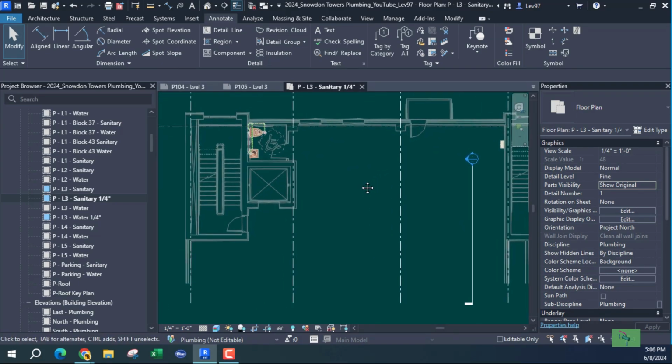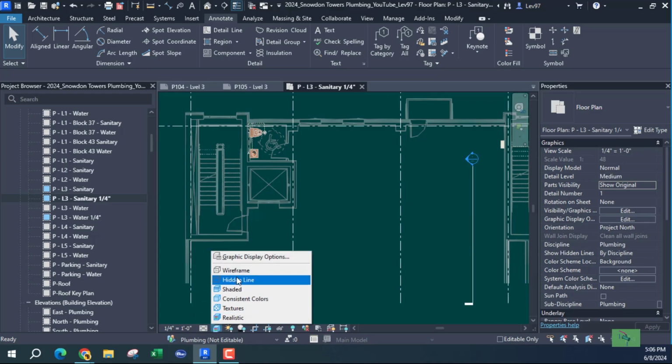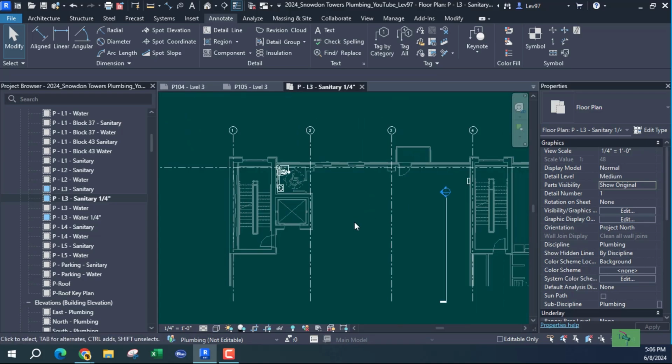So let's see, let's go here, here, and here. So these regions annotate. So this is the region. Now we're doing a fill region on the model in the floor plan. So let's do this.